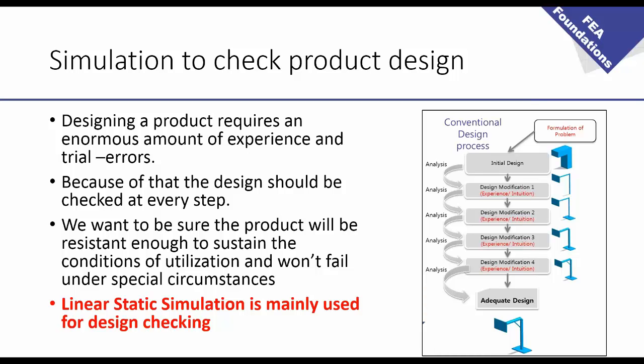Because the design should be checked at each step, we want to be sure we have the right tool to check the design every time. If you have to do many iterations, you need a tool that is very easy to re-run after a small modification and just get new results. As you see in the example on the right, there are like four design modifications, but in an actual product you may have thousands of iterations. Such products are very expensive and companies rely on selling them, so a failure costing millions of dollars is something they definitely want to avoid — that's why simulation is a very useful tool.